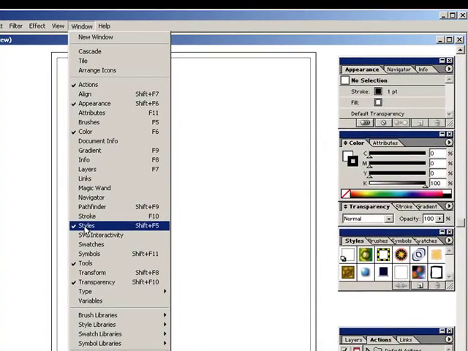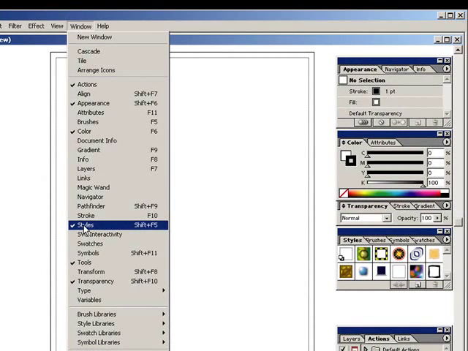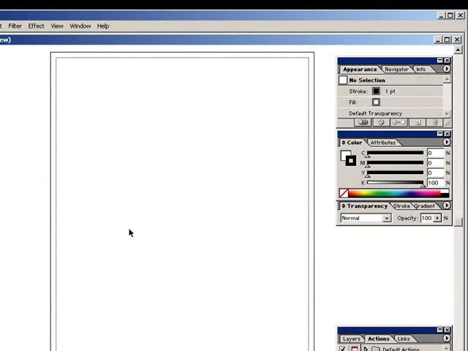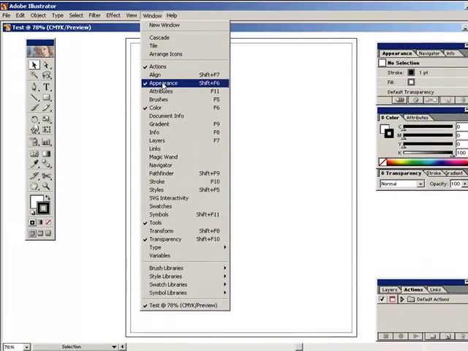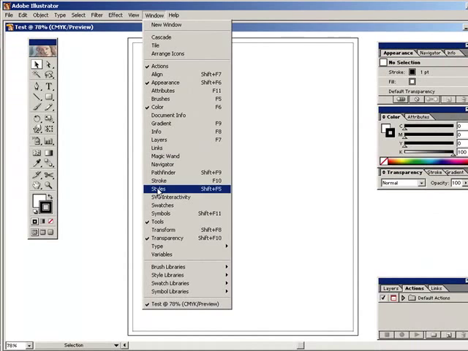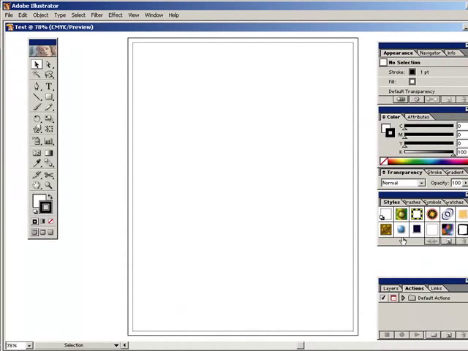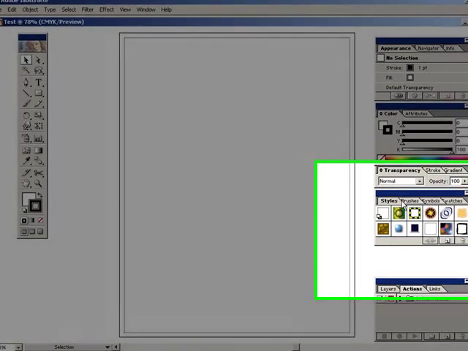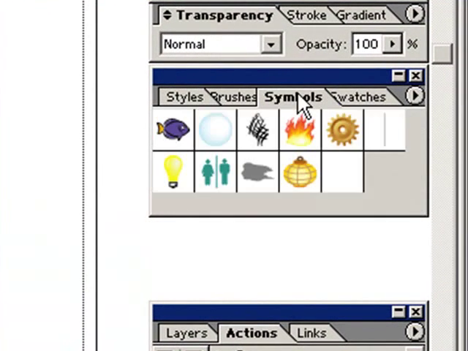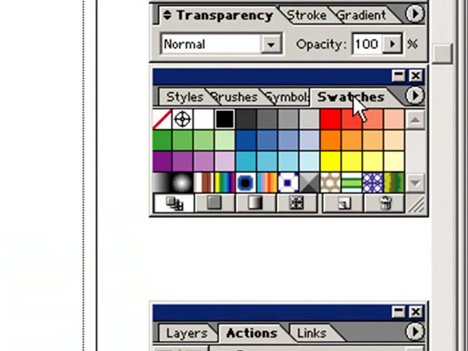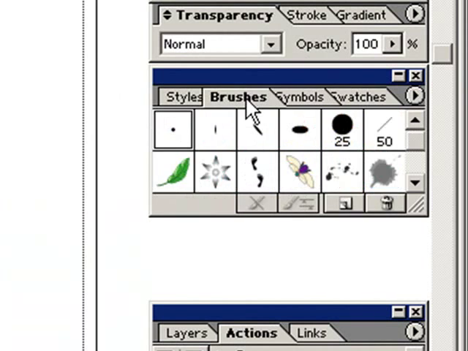If you click on, for example, Styles, if you click it off, it disappeared in your workspace, and if I want to have it back, I just click on it again and it reappears. As you can see, different palettes have different sections to it. For example, this one has styles, it has brushes, symbols, and swatches, and sometimes things are hidden behind the other.